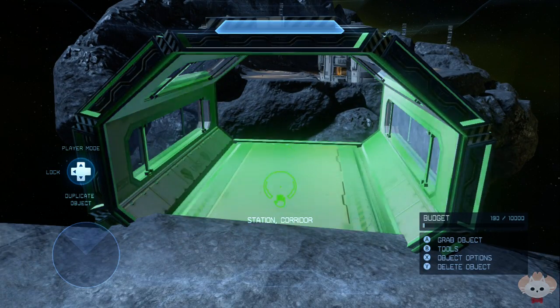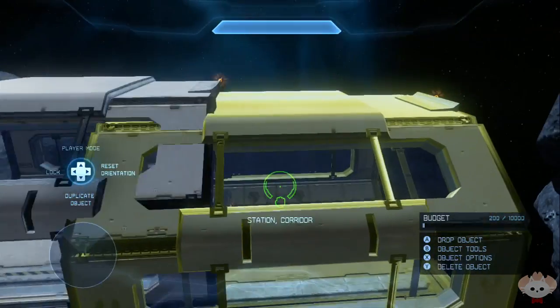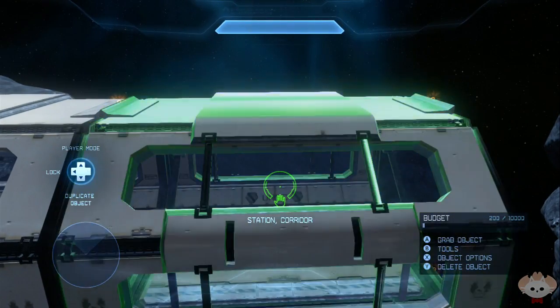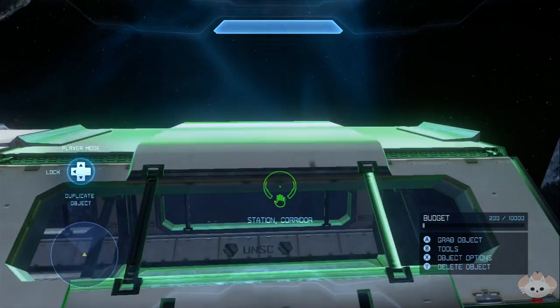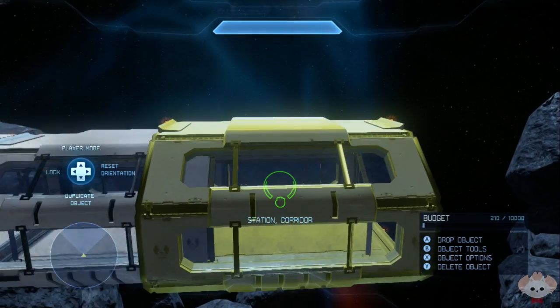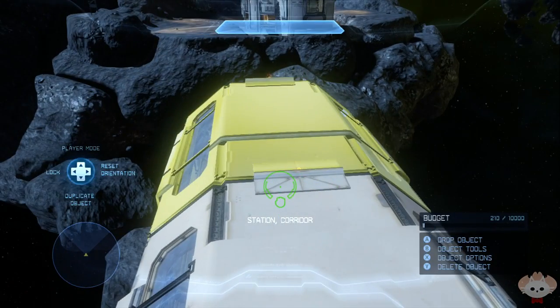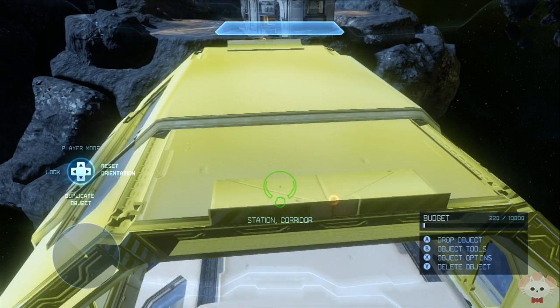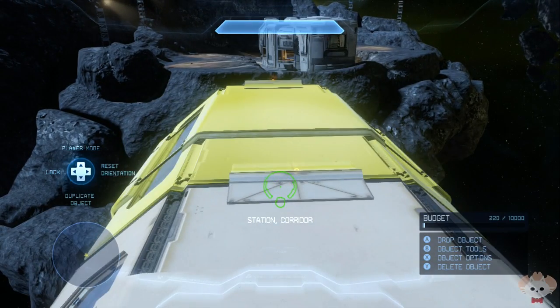Oh yeah, and also, guys, you can lock the item, too. Don't forget about that. If you don't want it to be moved, you can go over it, hit lock, and you can no longer grab it. But let's duplicate it. Let's make a bridge going all the way across. There we go, duplicate. That's so much faster to do it this way.